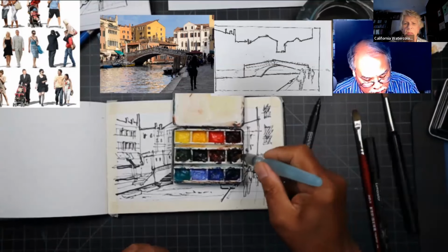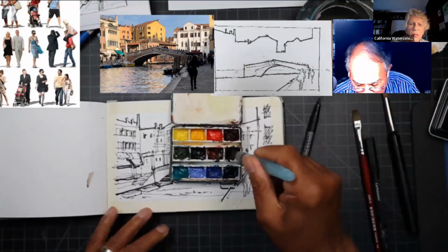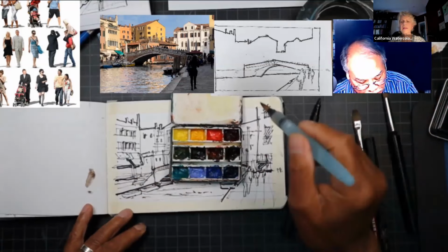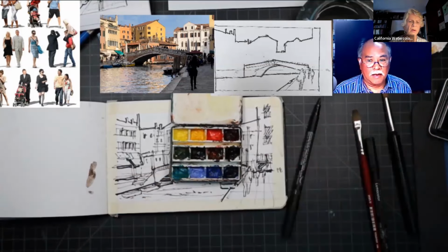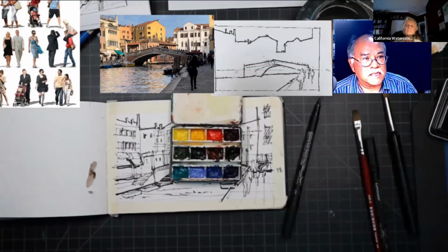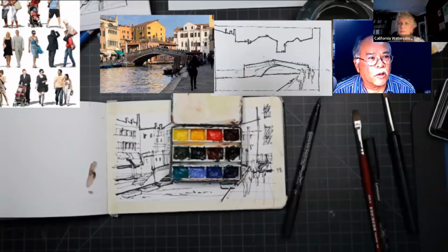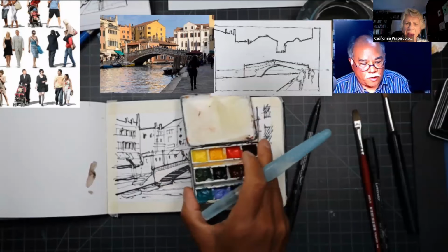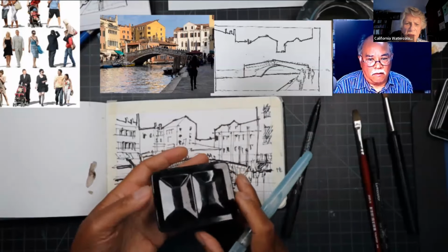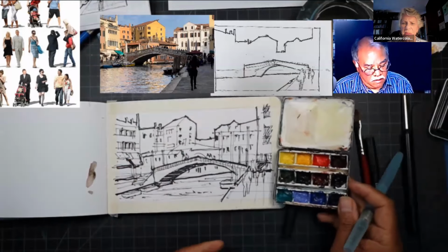Let's see. Oh, it's a number. Oh, it's a Van Dyke brown. That's what it is. Okay. And so I use tube paints in here. I just squeeze out tube paints. These are the same colors I use in my regular palette as well. This is a very handy, very small palette. What brand is that?